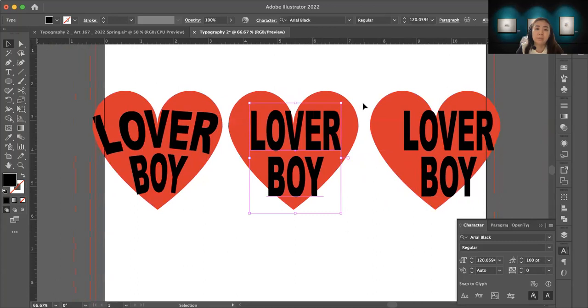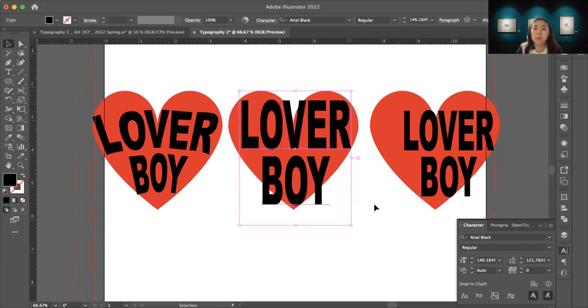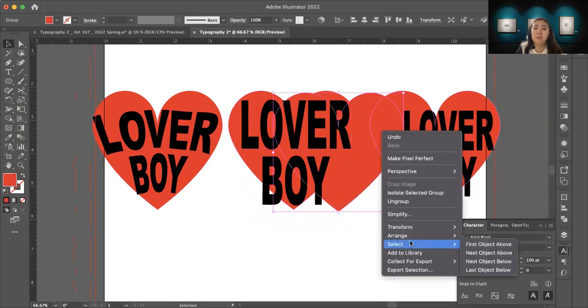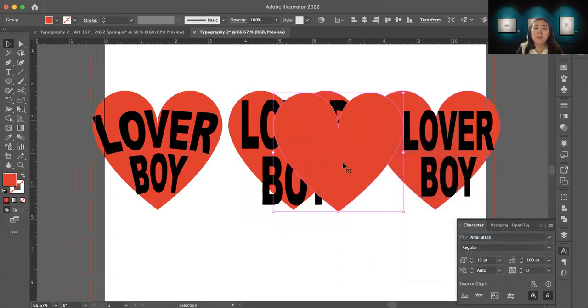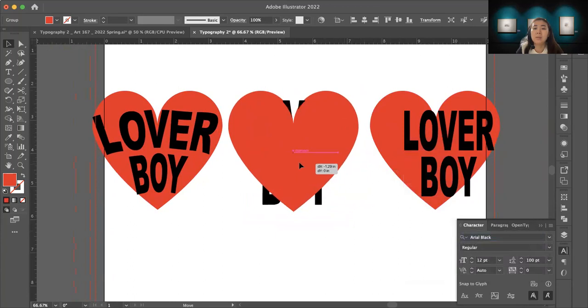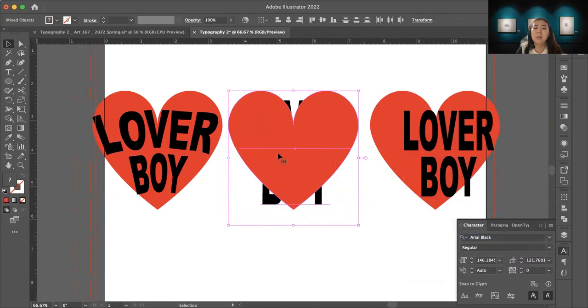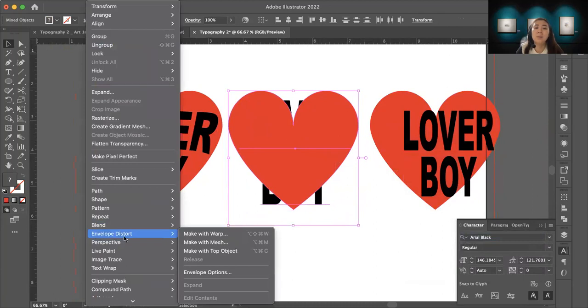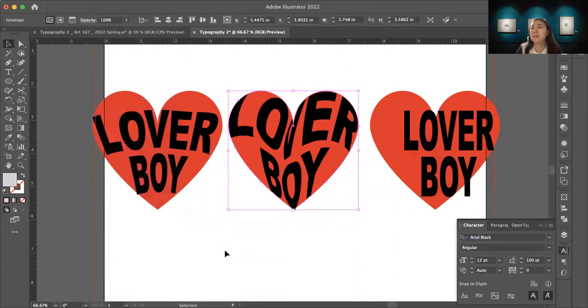For this, let me make it a little bit bigger. And then you have to copy the heart and put it in the front by right clicking your mouse and put it on the top of the letter, and then select the letter and the top heart together and go to object, then envelope distort, go to make with top object like this.